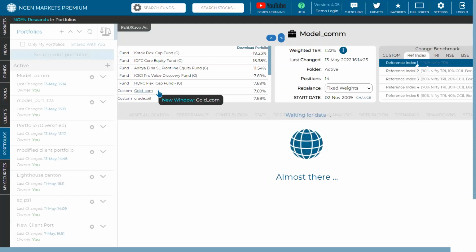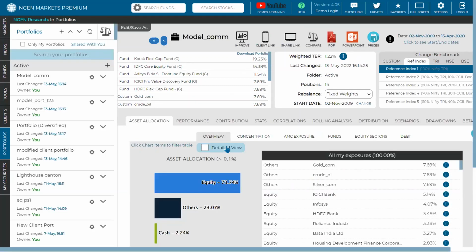There's another question saying, where do we get the price series? So this is up to you. You saw Umair wanted to put gold, so he just went on the internet and downloaded the price of gold. You may have a client who has their own investment outside of mutual funds and stocks, and they will provide you some kind of valuation. So this really depends on you. If you have some data outside of NGEN that you would like to bring into NGEN, this helps you do it.